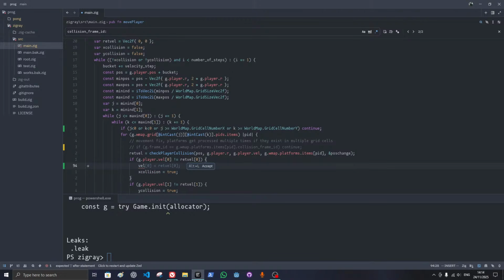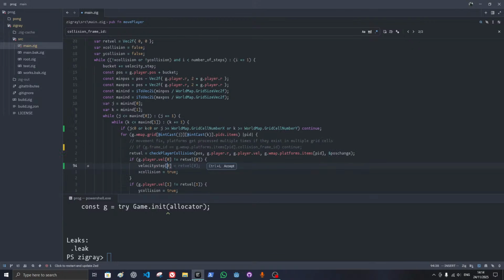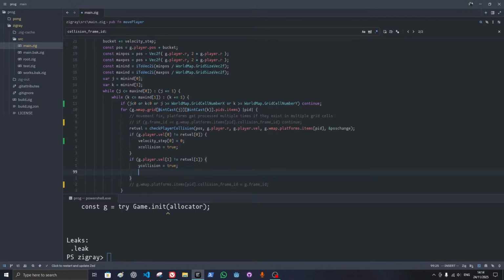No. Step 0, velocity step becomes 0. There is no need for collision. Step 1 equals 0. Anything else I need to check?